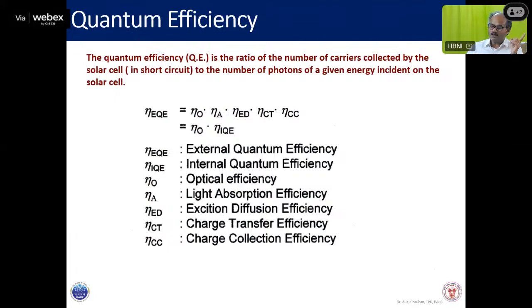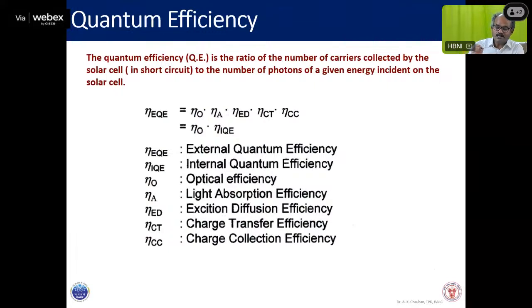This is different from the general efficiency. What was that? That was how much input light intensity is falling; for one sun, it was 100 milliwatt per centimeter square. Here, what we are saying is how many photons are being converted into electron and hole pairs. So keep this difference in mind. Many people get confused between quantum efficiency and solar cell efficiency. Quantum efficiency is also of the solar cell, but it is photon related: how many photons are incident on the solar cell and how many electron and hole pairs are generated.